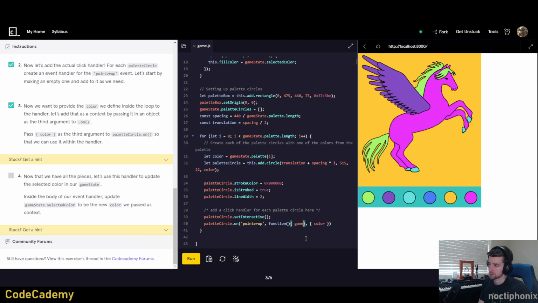This needs to be reversed. So GameState.selectedColor equals color dot, or rather this dot color. Is that how it would go? I don't think so. That doesn't feel right. We'll try it though.